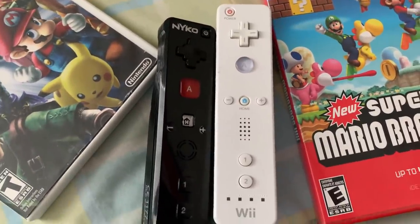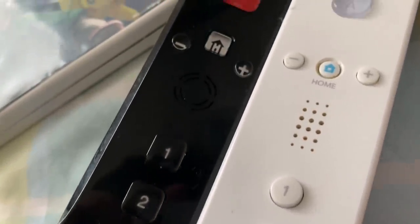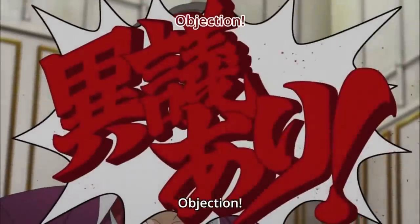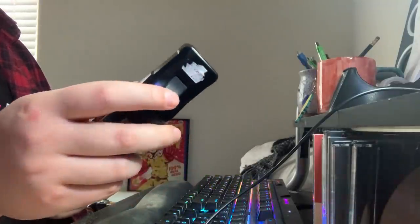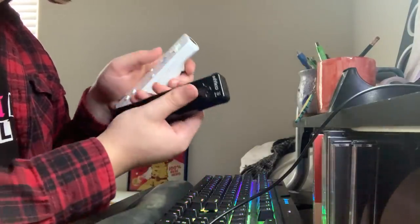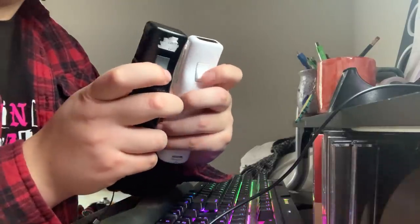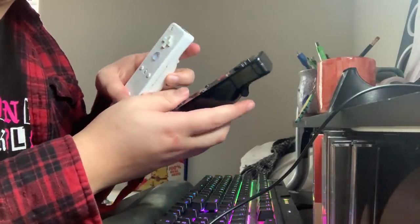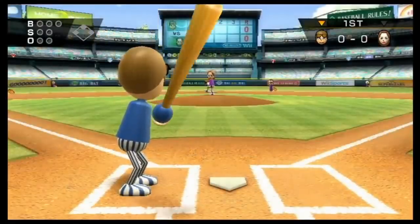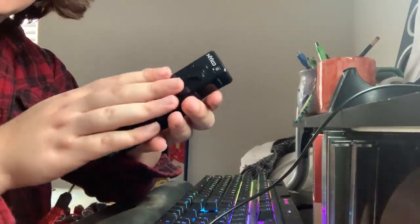The look and feel of this thing is almost identical to the original Wii remote, and putting them side by side really just shows that they're kind of exactly the same. The power button's on the other side — you see that? Now you can't sue us, Nintendo! Apart from that, this controller feels really good and natural in your hands. If I was blindfolded and you handed me this controller without telling me it was a bootleg, I wouldn't have known the difference. It's the little things that show they wanted to make a good product — like the consistency of the buttons. The B trigger feels different than the A button and the plus and minus buttons, and each one feels exactly like they did on the Wii remote. A-plus for this controller. I'm sorry for never choosing you when I was a kid — I was young and dumb.